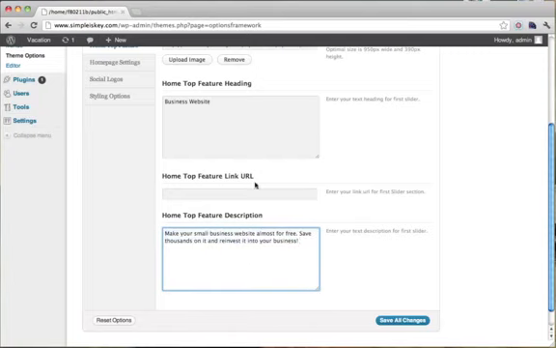Okay. The link, when you click on it, where do you want it to go? So we're going to do http://www.yourwebsite.com/your most important page. So maybe that's your services page or whatever page it is. Okay. And then click Save All Changes.